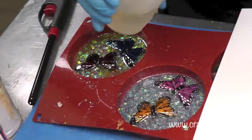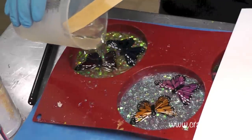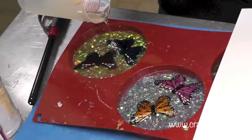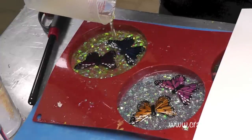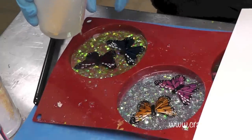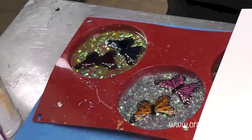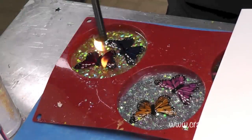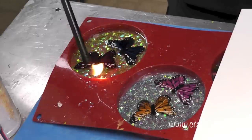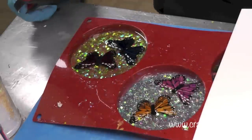These have hardened. I've mixed some more resin and I'm just going to fill them up. I may not have enough to fill them completely because one wing is up a little bit more, so I'll fill it with as much as I have right now and can always add a little after. I want to be careful — there's a big bubble coming out from underneath the wing. I'll need to top them off just a little bit, but I'll let some of these bubbles come up first, then run my lighter over it to pop them and see how many continue to emerge.